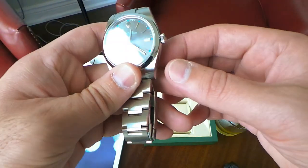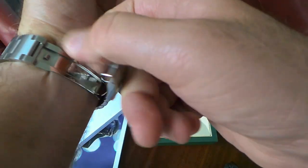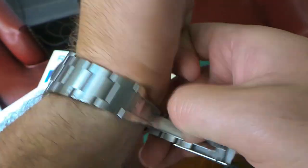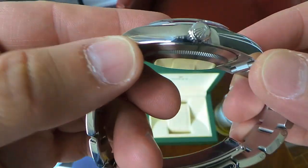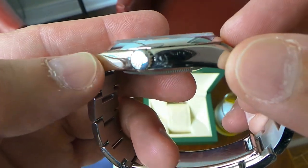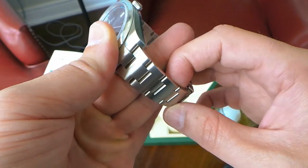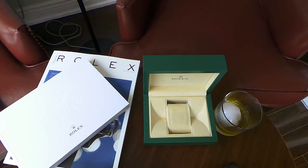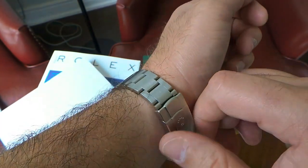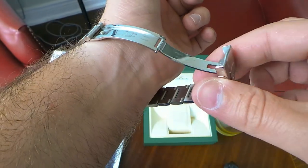It has a polished bezel, and even though they're using 904L stainless steel, I find that it gets scratched up quite easily. If you take a look at the clasp you can actually see all the little marks and scratches there. I was thinking that if it were all brushed steel you wouldn't notice it as much. One thing I don't like from Rolex is that they give you a watch but don't include a tool — for the amount of money you're spending, they could give you a tool for micro adjustments, or just add the glide block clasp to all their watches.